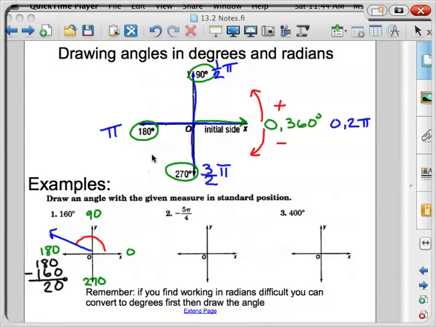All right, let's practice one in radians. So first of all, I'll write my green markings, my reference markings. I start at 0 radians, then 1/2 of pi radians, then pi, and 3 halves of pi. Now this one is a negative measure, and it's -5/4 of pi. Well, if I write that as a mixed number, -5/4, this is really -1 and 1/4 of pi.